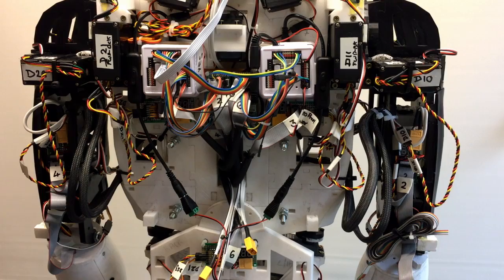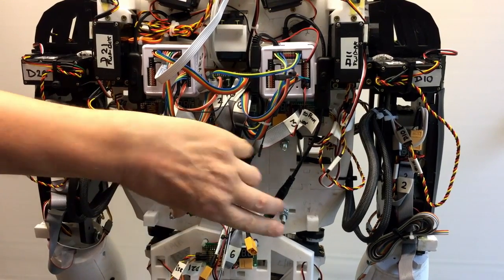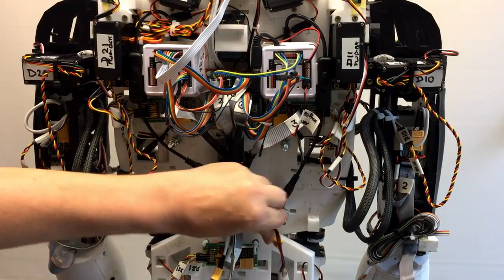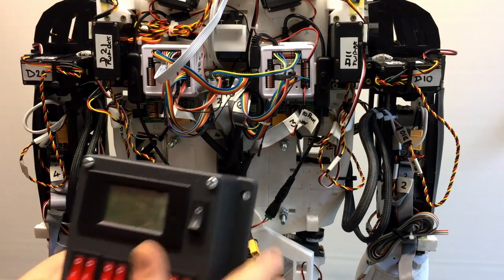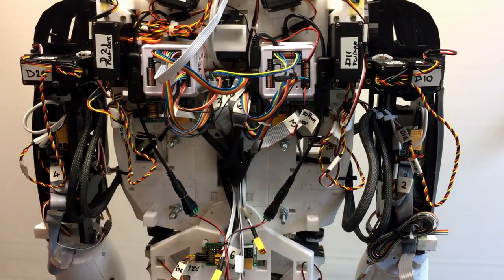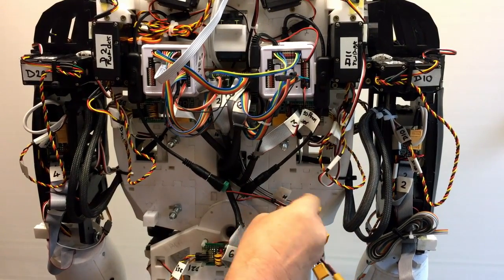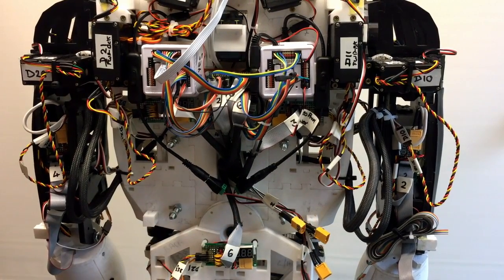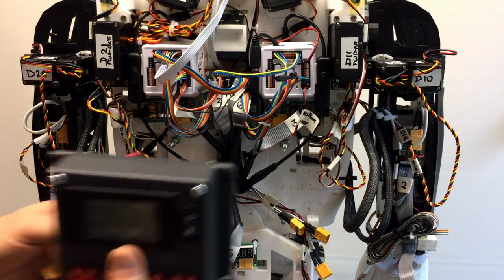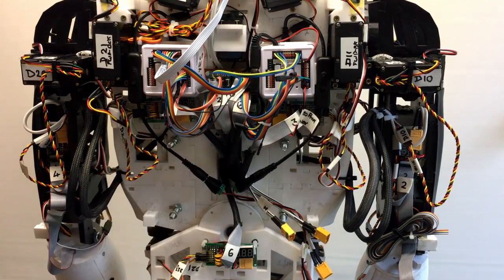Okay, looking at the back of the InMoov again. On these bolts out the back here, I'm going to mount the distribution box, which I'll do in a few minutes, which is this, which we looked at earlier. So that's going to mount on there. That's the plan. As you can see, it's very busy with cabling, so that's why I've been trying to tidy up as much as possible inside the unit.